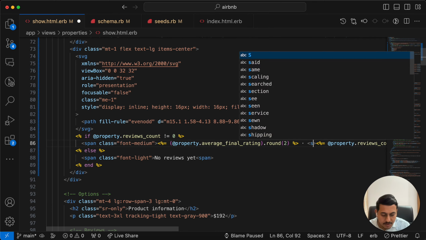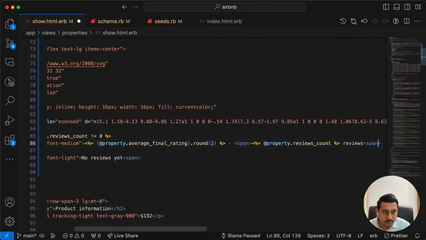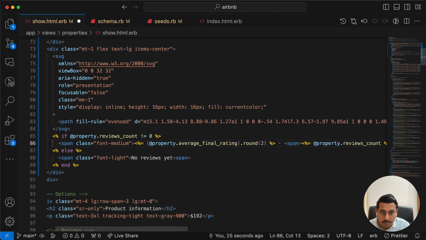So we'll set up a span. Wait, what's happening? This span has started here, but this was okay. Incorrect code. And again we'll close this span here. This started here, ended here, and this is the first one. Okay.